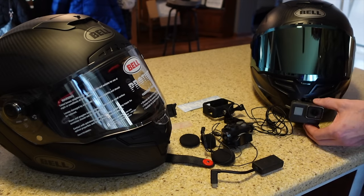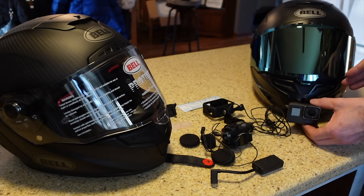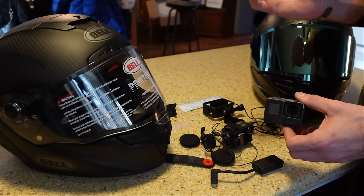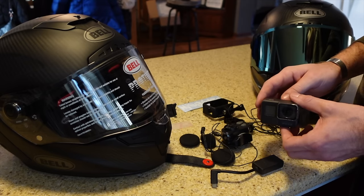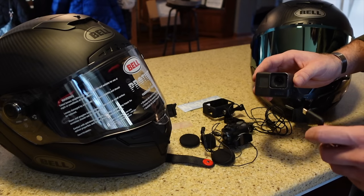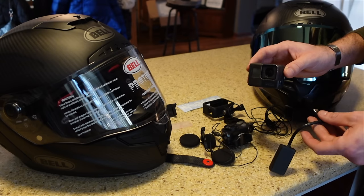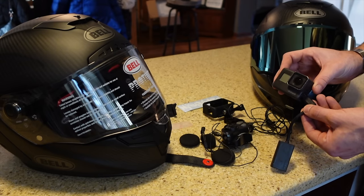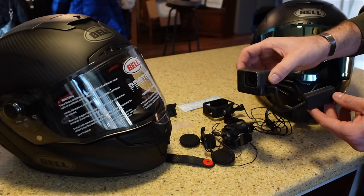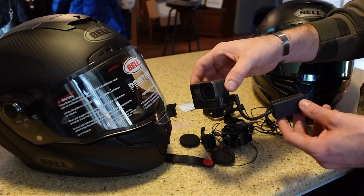Most riders will mount a GoPro on their helmet and it'll record their riding and everything like that, but you're not going to really hear what they're saying inside their helmet unless you have a microphone within it. So for a GoPro Hero five, six, seven, eight, and I believe even nine — though nine might have a different internal microphone adapter — this is the microphone adapter that you need. It's a little bit bulky and cumbersome, but it goes into the charging port on your GoPro Hero. You basically mount it onto the side of your helmet, and that's what you need just to hook up a microphone to your GoPro.